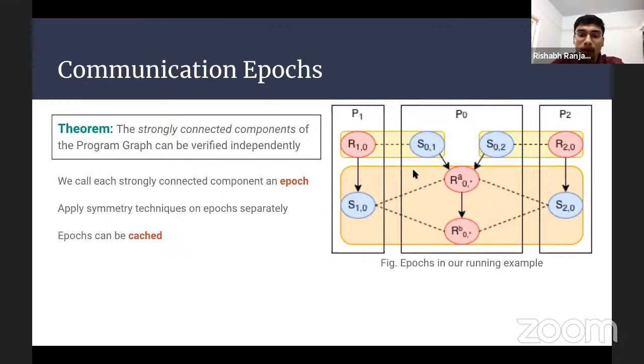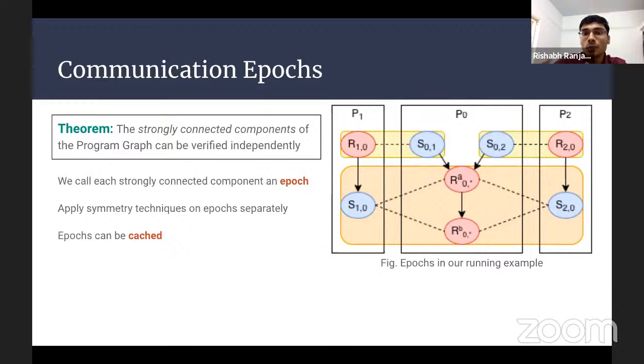And these small parts often correspond to communication structures present in the program. So you might have a big program, but a small portion of that program might just be doing a simple broadcast communication where a master is communicating with each worker. So if you can isolate that, then you can apply symmetry breaking on that.